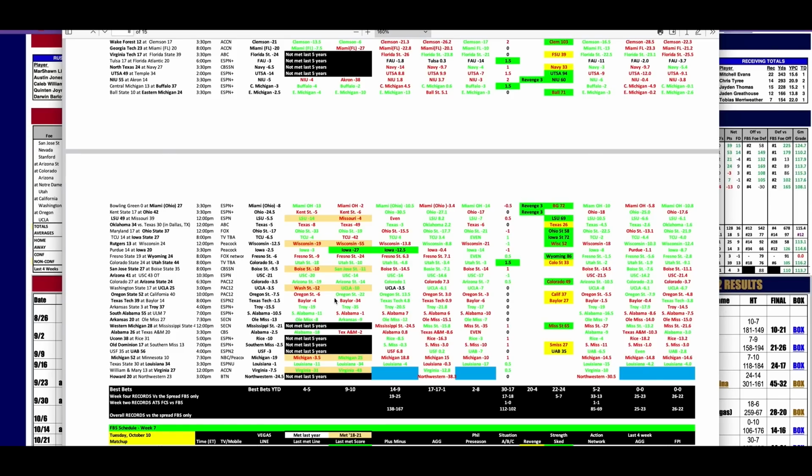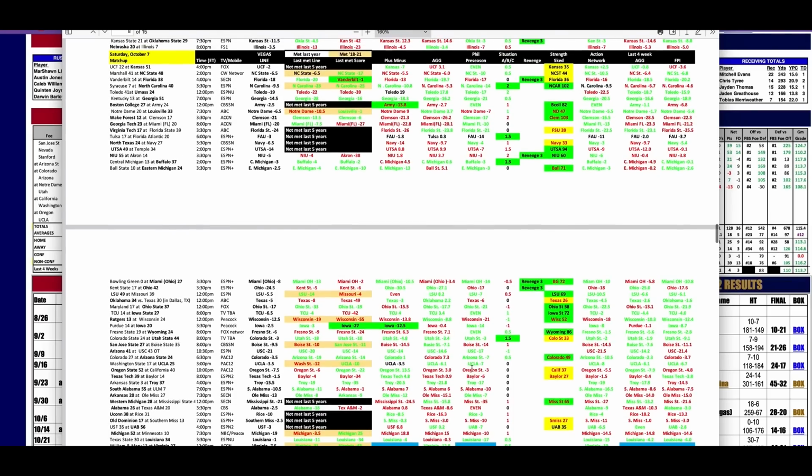Basically, if a team was favored by 20 last year and now they're a 20-point dog, that would be a best bet, saying that that's too big of a change. That's what the green is. And this shows you what the records are all year. We'll be updating for you. Kevin does a great job with this file, by the way.